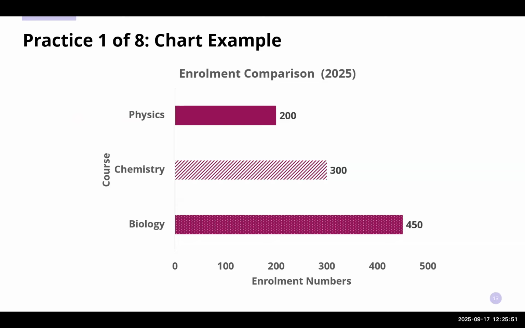We have a chart image as a first practice example. Take a moment to look at the image and think about how you would describe it in an alternative text. Key points, keep it short, maybe 1 to 2 lines. Focus on the type of chart, what it shows, any key trends, and where someone can get the detailed information. You don't have to include every number or label, just the main takeaway here.